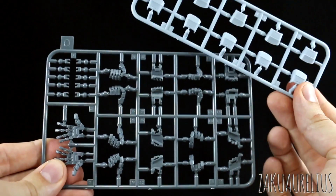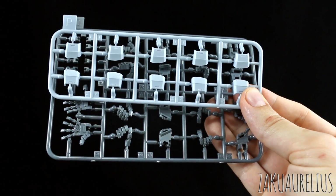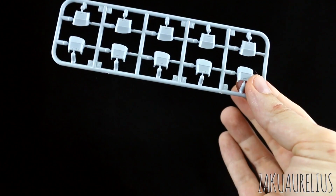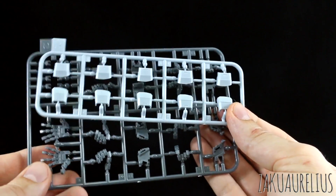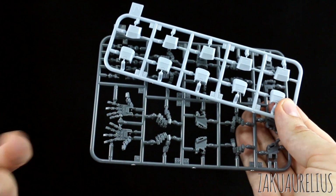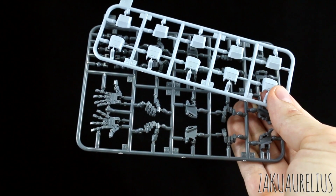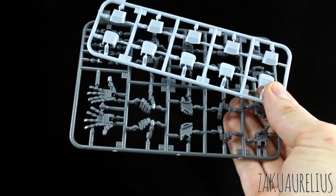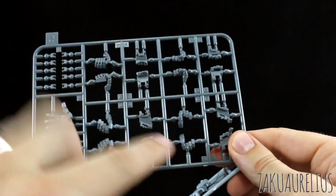Now these are basically just all the parts for the hands. These are by far my favorite style of hands, just swappable hands. Yeah, it's a lot more work because you have to paint like 8 or 10, in this case it looks like 5 sets of hands, 10 hands in total that you have to do. But ultimately I think these are the best. The fully articulated hands are just kind of a pain, and those tend to be really fragile. Swappable fingers work pretty well, but those don't always stay in place very well, as we saw on the Bandai Master Grade Providence Gundam.